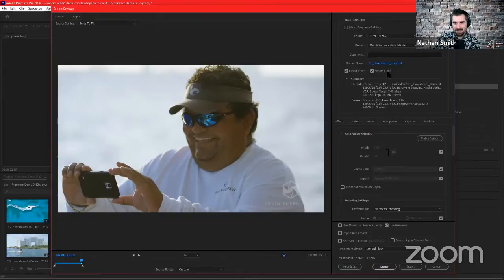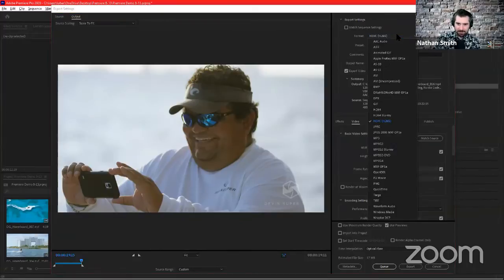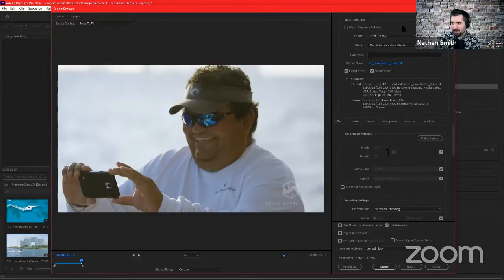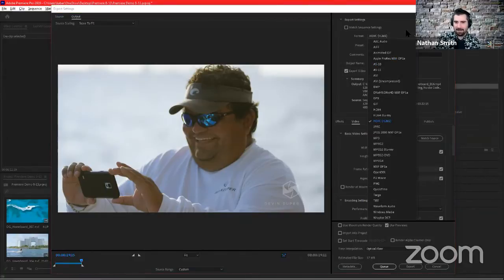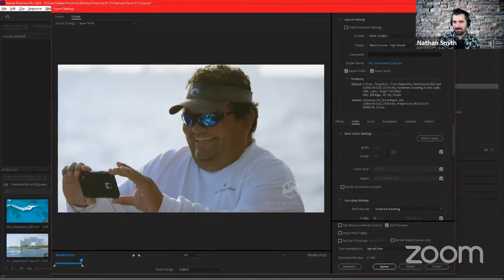So the export settings give me a whole host of honestly very confusing options, but I want to show you some of the basics here. So if you're working on some sort of platform where they've said, okay, we need video in a specific format, then you can usually find that format up here at the top by clicking this drop-down box next to where it says format there. You can pick one of these options, whichever one they wanted, to select sort of the general file format specifically that they want your final product in.